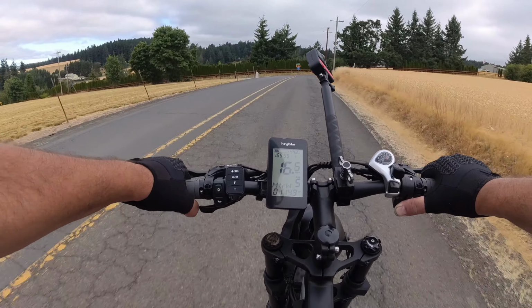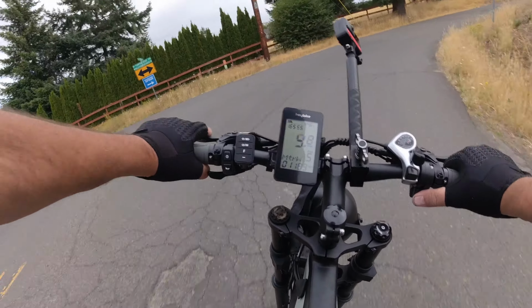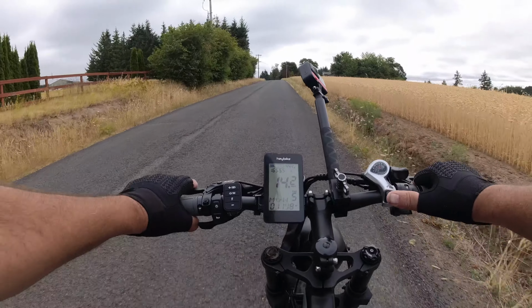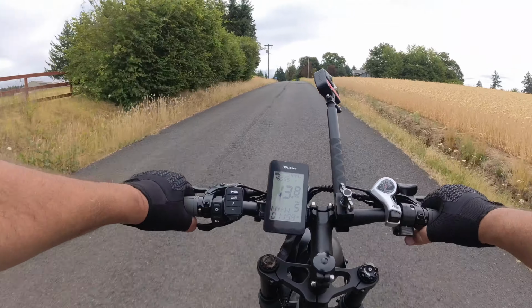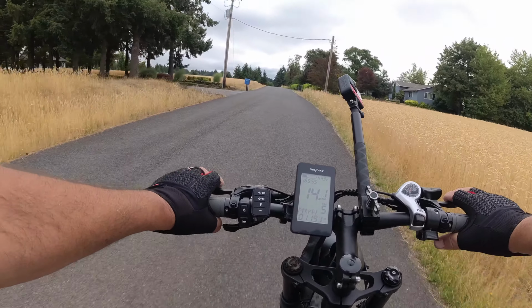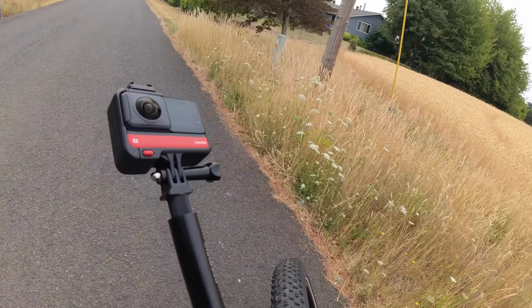So there we are. We are at the top. Now we're going to come around this corner. Now I'll just give a little pedal here. And I have it in a gear that I feel the pedal, so I'm just going to reduce that down to 4 again. And now I feel like I'm riding even an easy bike. The easiest bike you could ride is what I'm riding right now. And I could reduce it more and just feel like I'm not riding anything. All right, I'm going to hop off here and show you behind me.